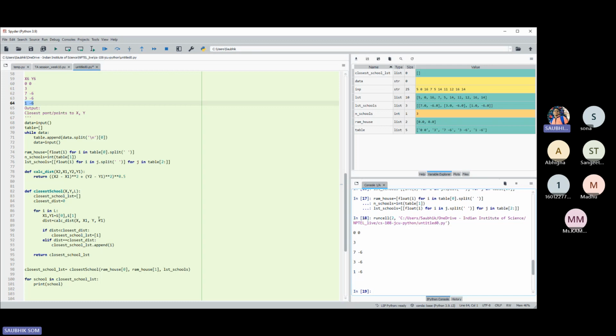I initiated the closest distance with 0 in line 84. So I have to change that to something. This one is a little tricky.